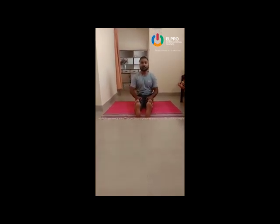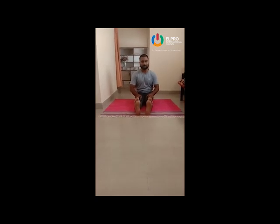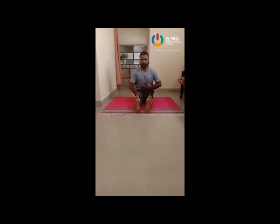Now by this asana, you improve your legs, and hamstring stretching is done. You improve your back flexibility. This is beneficial for your back, spine and for your legs. It is called paschimottanasana. Also, it gives pressure on your stomach. So your abdomen muscles and inside organs, say kidneys or intestine, get exercise or pressure and start functioning in a proper way.